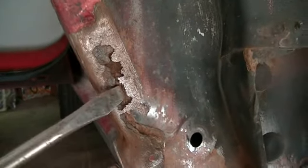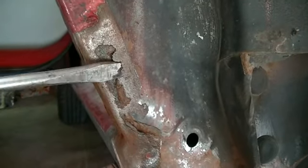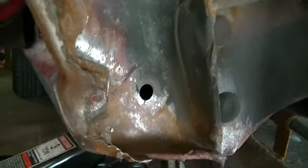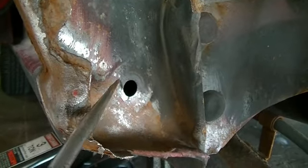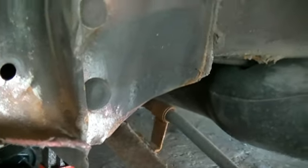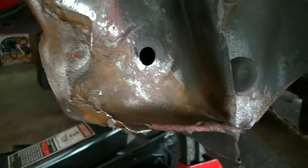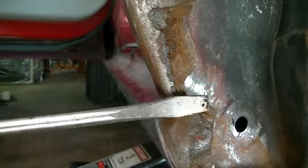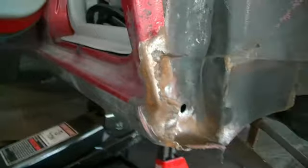You can see where there are different layers of metal here. I'm going to grind this out. All that's bare metal. I'm going to get down there and also up here a little bit too. I'm going to take an angle grinder and kind of just carefully grind away at this a little bit.